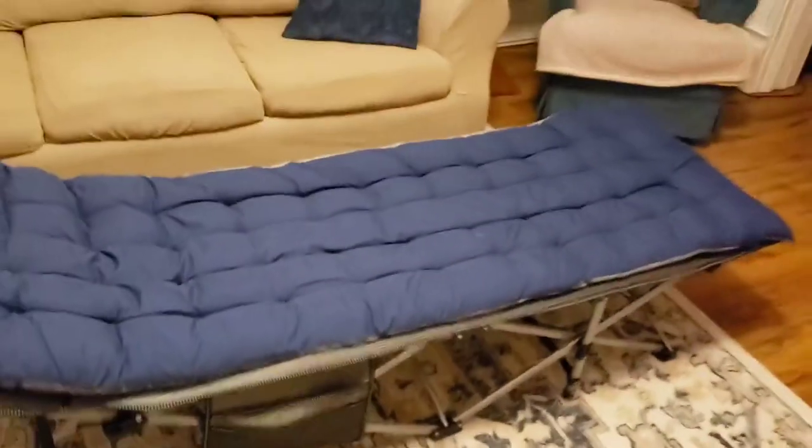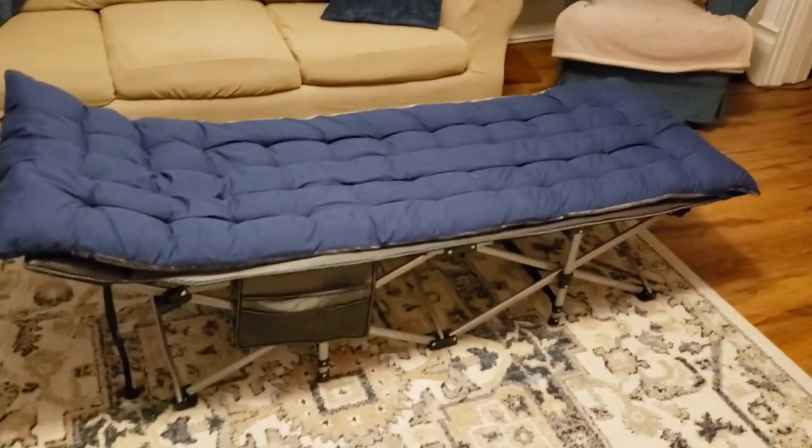Pretty soft fabric there. Pretty nice. I highly recommend this. This is how it looks without the cushion. Pretty thin. Around the base here.